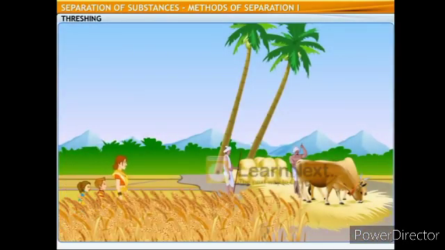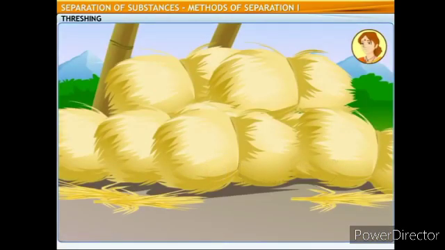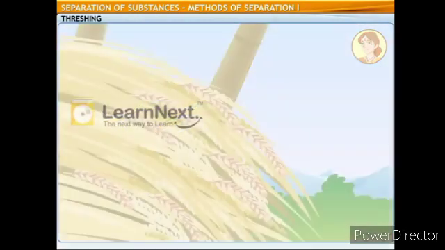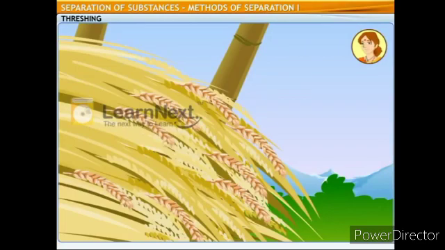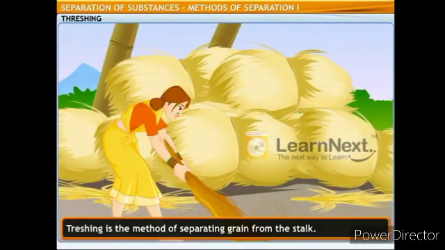Look, there's my husband. What is he doing? He's threshing some of the wheat that has been harvested and dried. Threshing? What's that? Yes. Once the wheat has been harvested, the stalks are dried. Then, each grain of wheat has to be separated from the stalks to which it's attached, so that it can be ground into flour. This method of separating the grain from the stalk is called threshing.